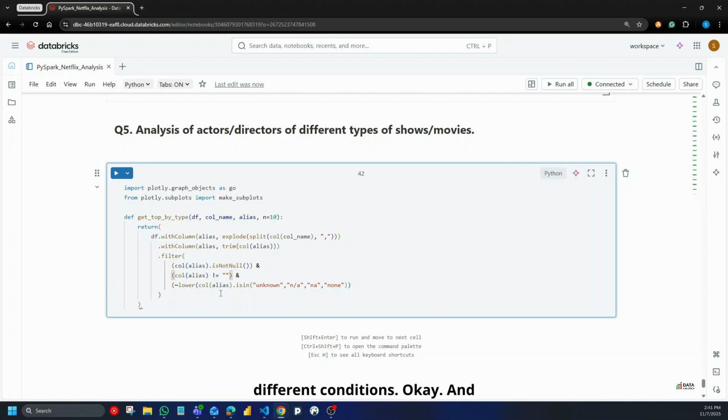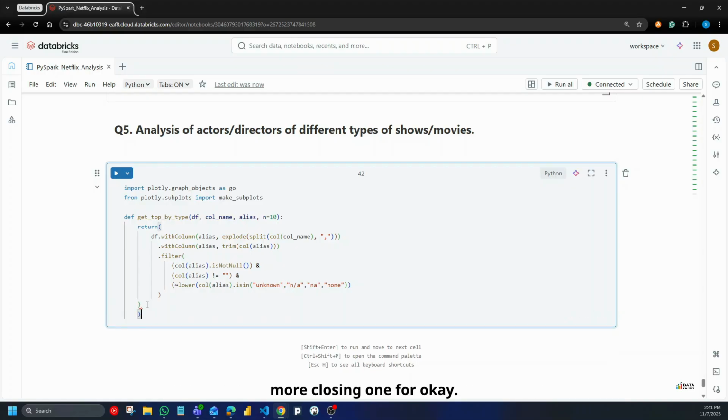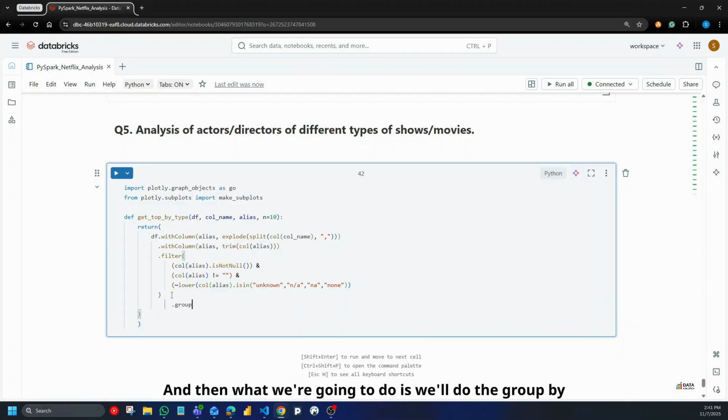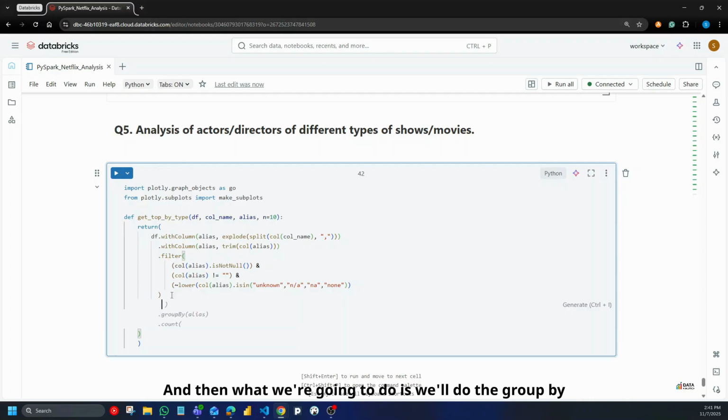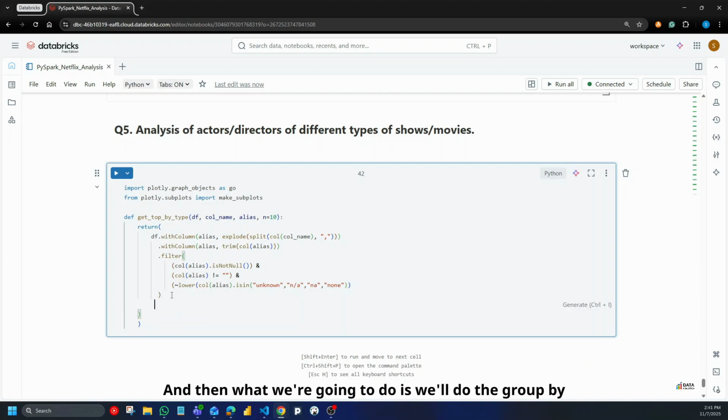And after that, filter, so we'll need one more closing parenthesis. And then what we're going to do is the group by. Group by type.